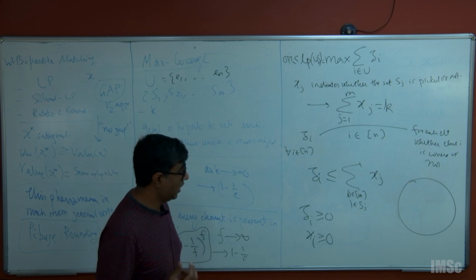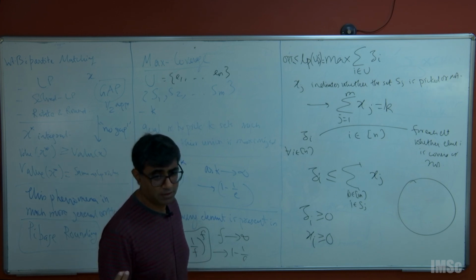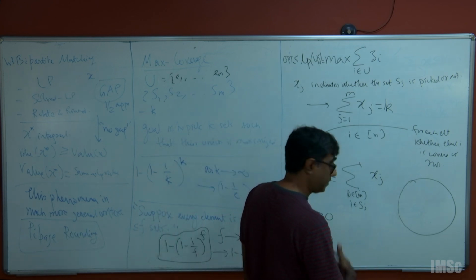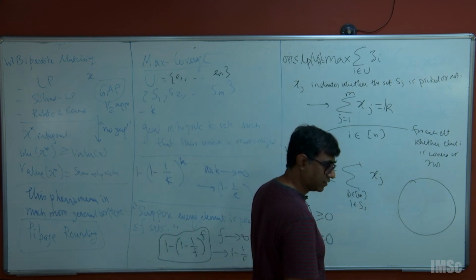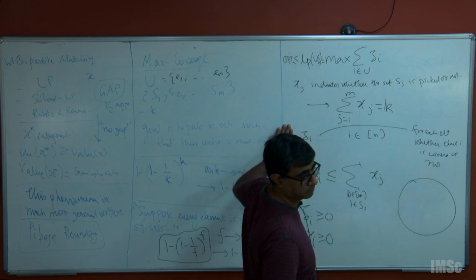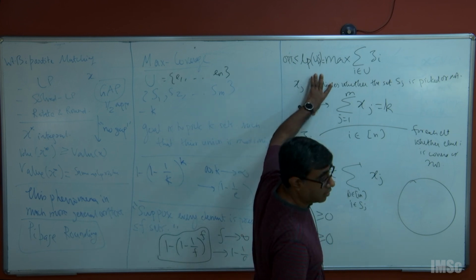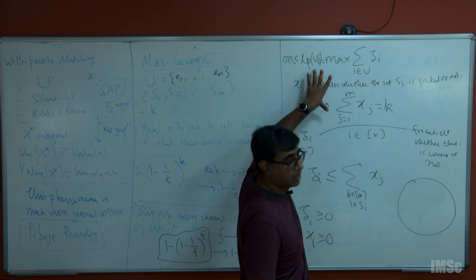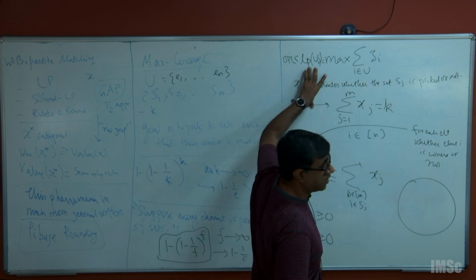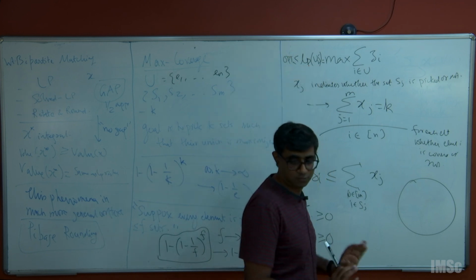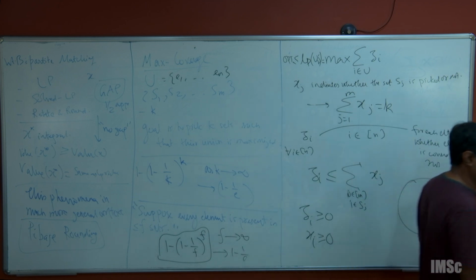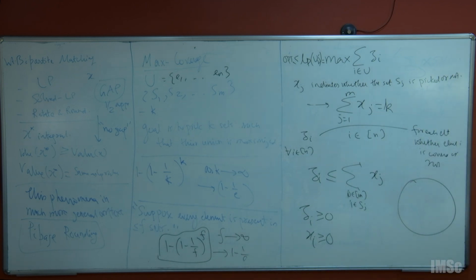For example, in a minimization problem, do we ever bother? No. But we might like to constrain it for a different set of reasons. But as such, there is nothing wrong in it. If I get a value here, whatever may be the value, that is going to provide an upper bound on my optimum. That's all that at this point of time I care about. So why are we putting certain more constraints? There should be a reason to put those constraints.